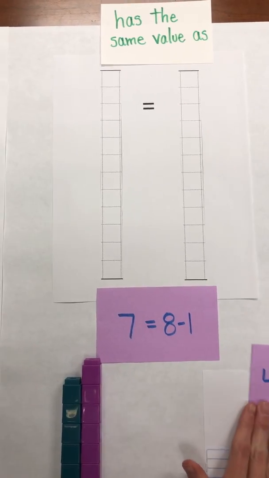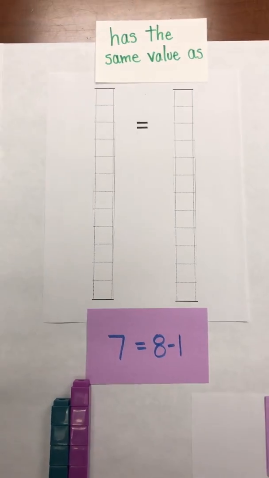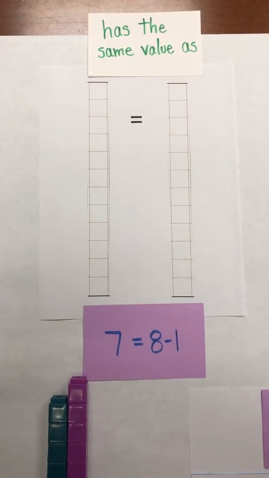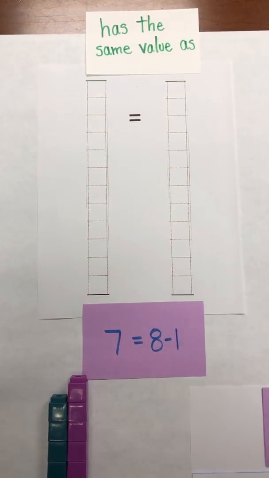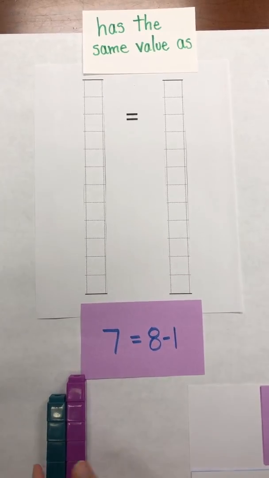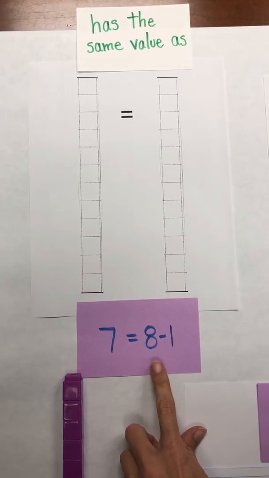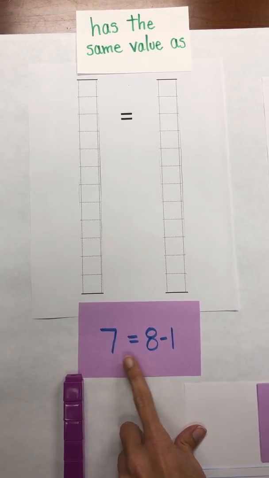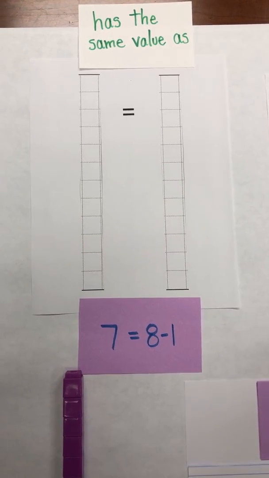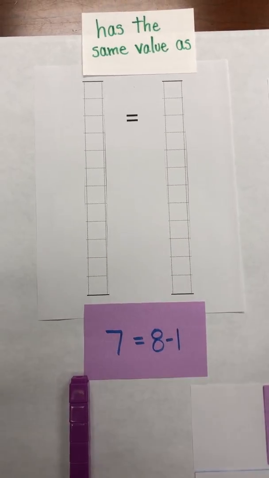To be able to do this concretely for the students, I know a lot of you like to use the balance scales, and that's great, but a way to move them from the balance scales where they're modeling that and getting them to paper and pencil with some manipulatives, this would be where you could go from there. So I would want to represent 7. We also want to make sure that students see that the difference is equal to 8 minus 1, and make sure they see that with addition as well. You don't always want the 8 minus 1 on the left. You want them to see it on both sides.